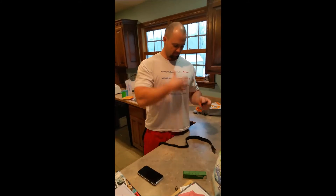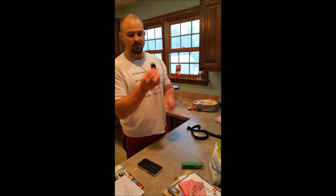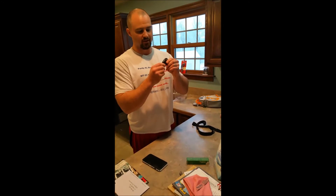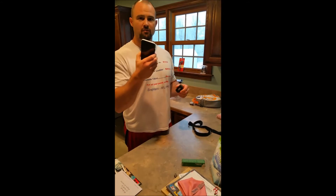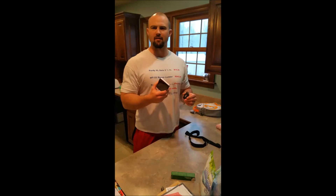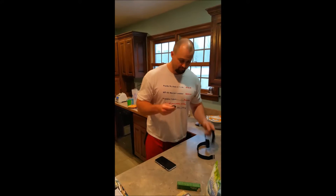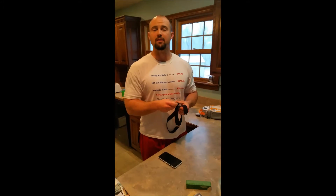You just have a little strap that wraps around your body. Really not much to it. This is the main piece behind everything. It's Bluetooth, so it has a range of about 30 feet, give or take. I use it with my phone, specifically with an app I've been using for about five days called Elite HRV. While this does heart rate, it is a very, very accurate heart rate monitor from what I've read — accurate enough to do heart rate variability measurements.